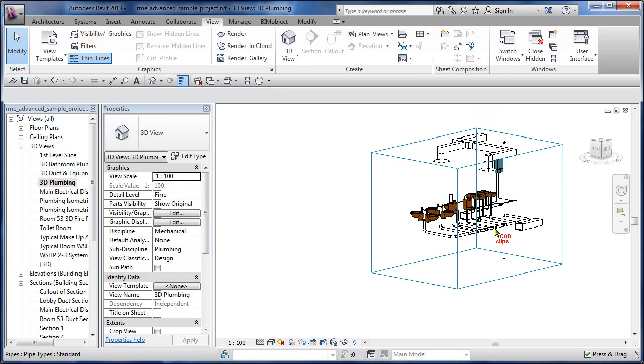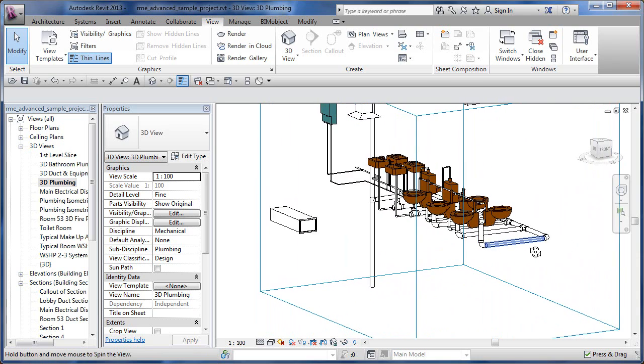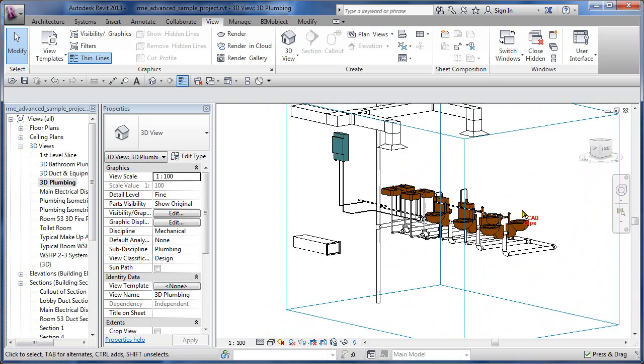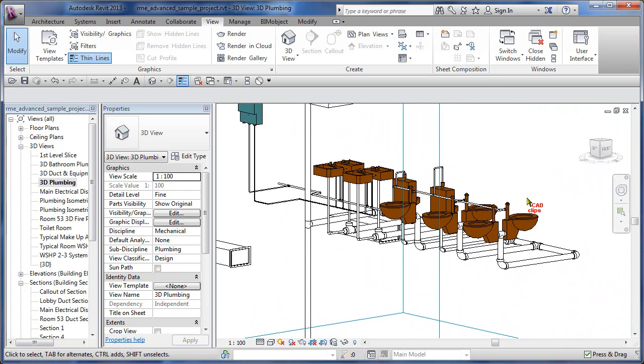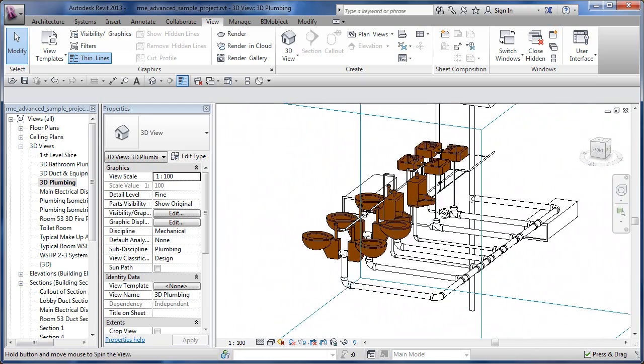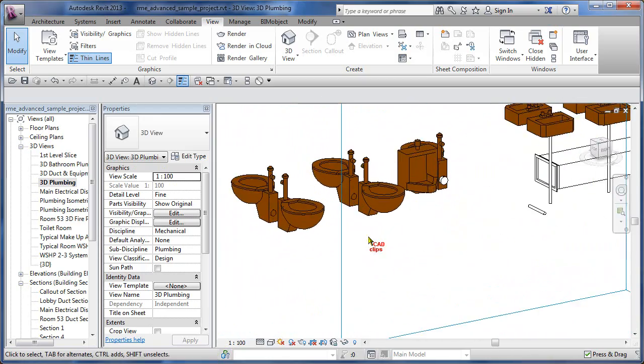All right. 11 minutes, right on the nose, at least as far as this live video goes without the intro. So there's our little sample plumbing thing that we're going to have a look at. So just kind of zoom around, pan around, and you can start to have a little look at it.